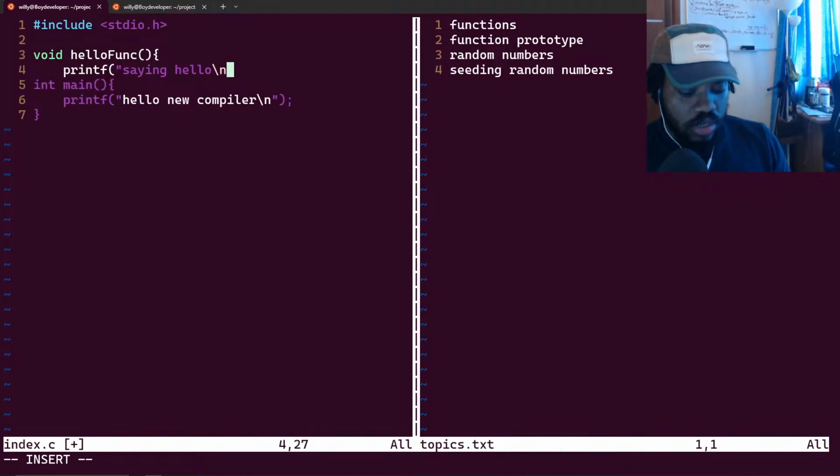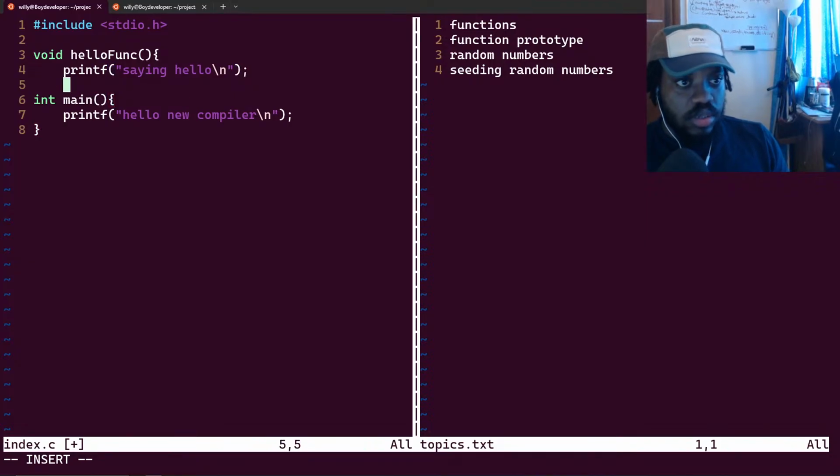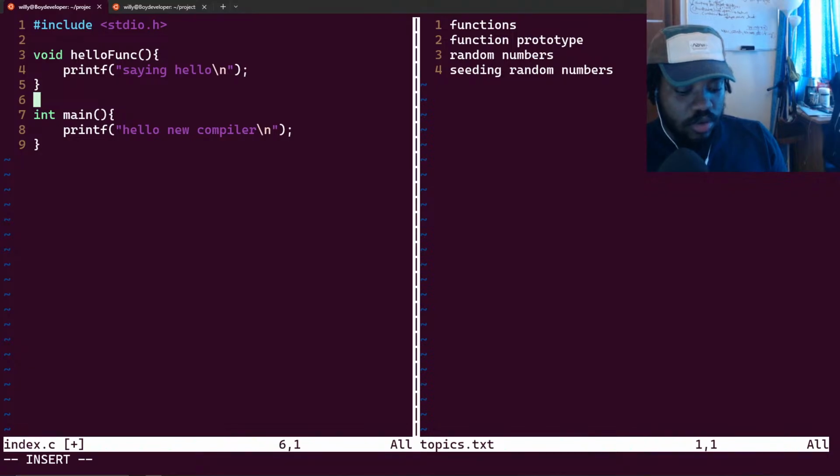Okay, I don't know why I did that, so that wasn't necessary. So close it here like this, and come back here, put this here to close the curly braces, go to normal mode and properly indent. At least that's how I do it. I'm not sure if there was another way.